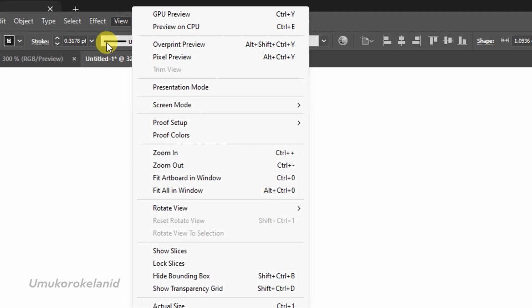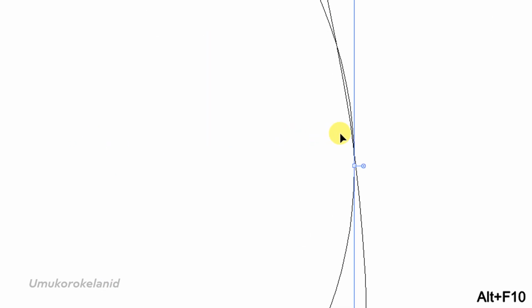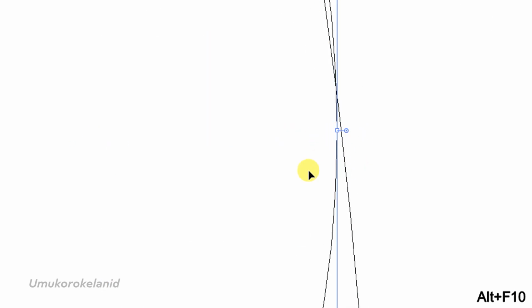Snap to pixel is not helping us at all right now, so let's turn it off and see. Okay, we turned Snap to Pixel off. Okay, yeah. Then the same thing applies to this.